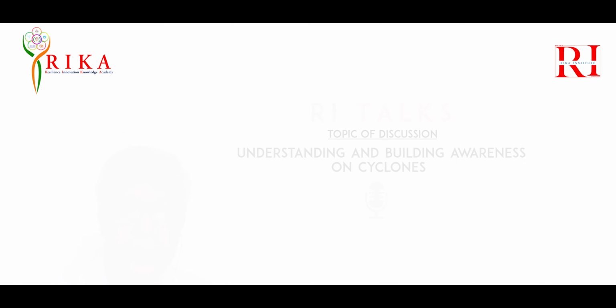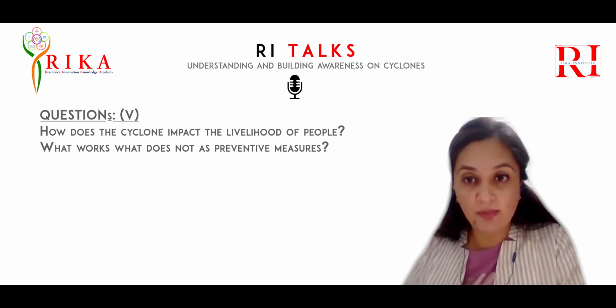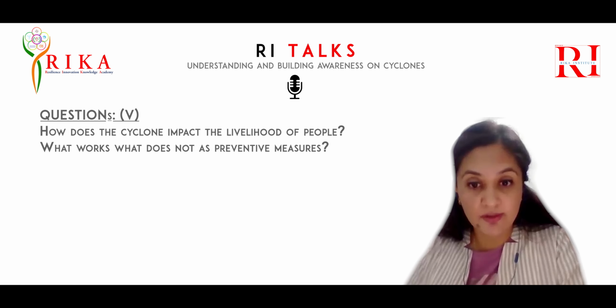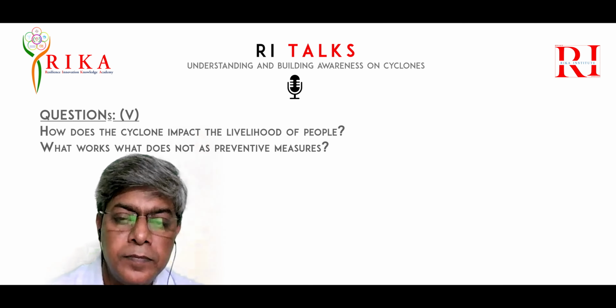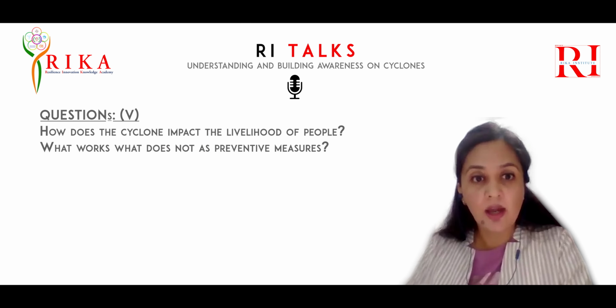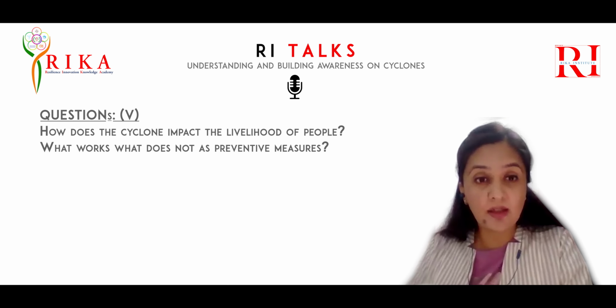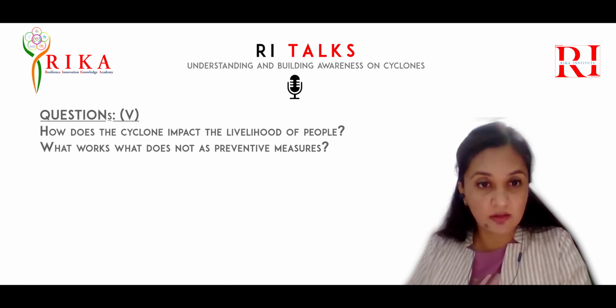Okay. So, sir, like you mentioned that they may not understand the long-term impacts of climate change, but they do understand and they are affected by short-term economic losses. Yeah. So, sir, in that aspect, the cyclone and the climate change do impact the livelihood of the people. And what can be some of the measures to actually prevent that or restore that?